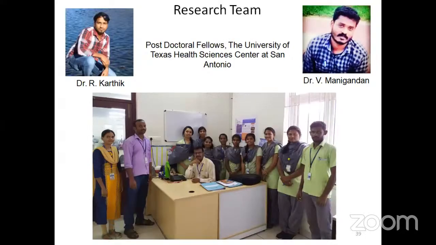So with this, we come to the end of the session. I want to give my sincere thanks to my research team. Just see this picture of my research team, and 2 PhD students who made an enormous contribution in the native medicine and marine pharmacology laboratory in Chettinad: Dr. Karthik and Dr. Manikandan. These 2 completed their PhD under my guidance. Now they are working as postdoctoral fellows at Texas University, USA. This is the research team, and these are the 2 PhD scholars currently doing their PhD under my guidance, and these are the MS and PhD project students.